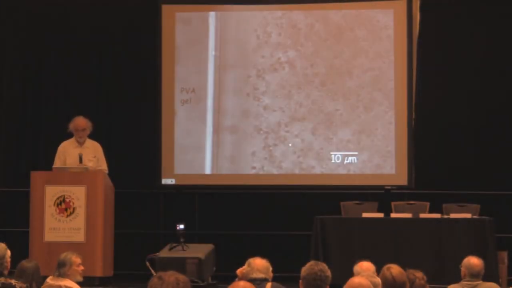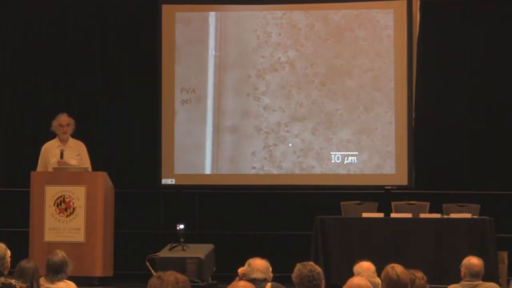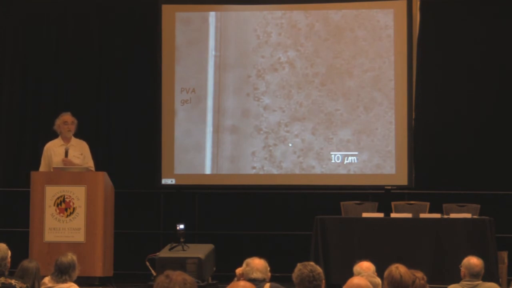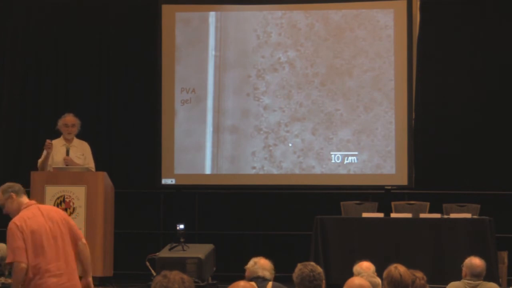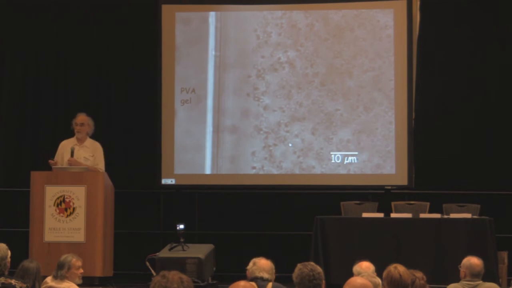What we did at first was to look at a gel. On the left side you see a polyvinyl alcohol gel. And the gel is sitting in a chamber. And to this chamber we add water and microspheres. The idea of these microspheres, little tiny latex spheres, 1 micrometer in diameter, was that we wanted to see if there was a region in which these were excluded.